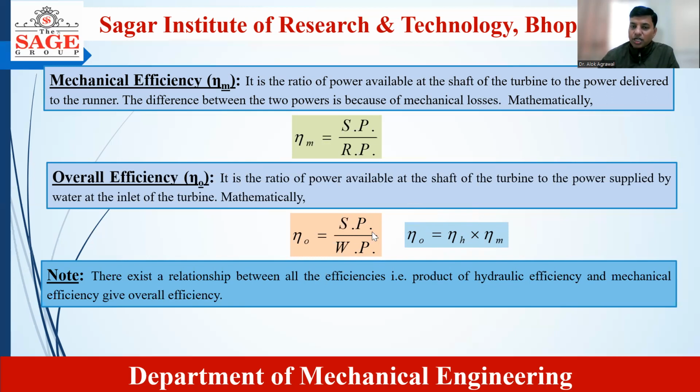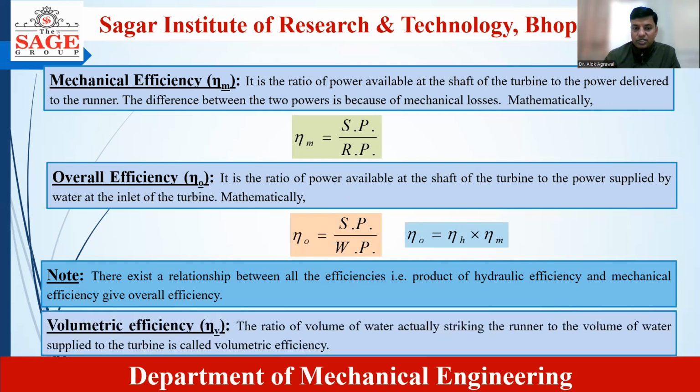This is shaft power and overall efficiency of the unit. So final output upon input. So final output is our shaft power, which is why we are setting up our plant, and whatever amount of energy is available with the water is the water power. Okay, so here it is also written that there exists a relationship between the three efficiencies, that is the product of hydraulic efficiency and mechanical efficiency will give the overall efficiency of the turbine, or water turbine, you can say. And the two formulas are the same for Pelton wheel and Francis turbine.